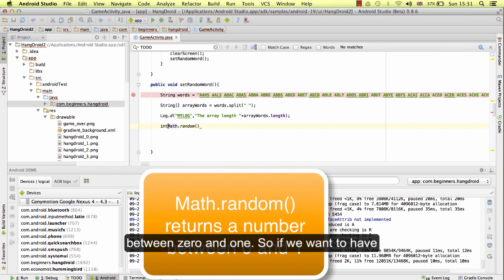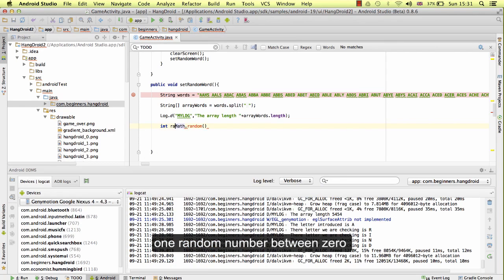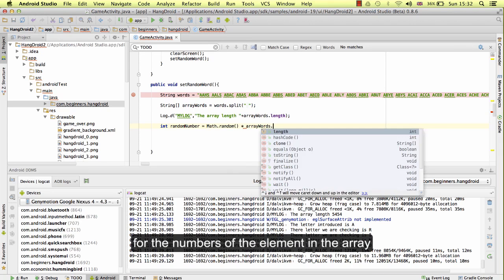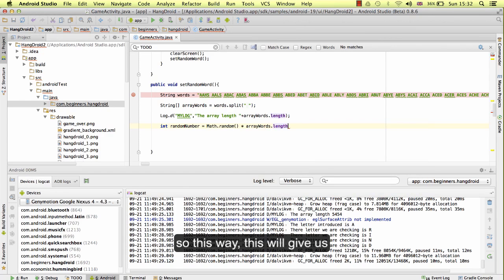So if we want to have one random number between 0 and the end of our array, we will have to multiply this value by the number of elements in the array. This way, this will give us a value between 0 and 5,400.